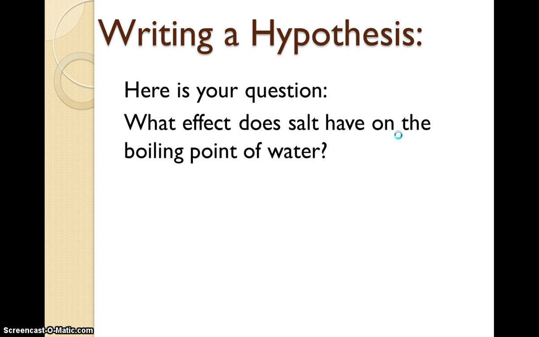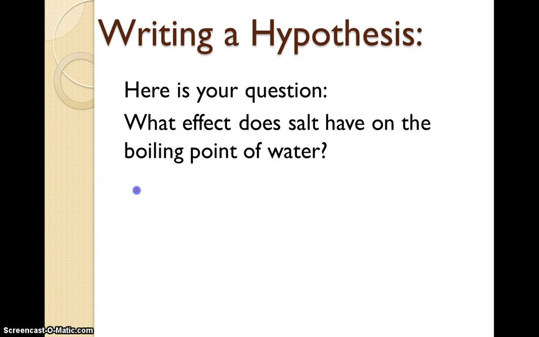So let's do a practice. Here's your question. You're boiling water on the stove and you want to throw some salt in there for flavor for when you put the food in. And then you're wondering to yourself, is salt going to speed this up or is this going to slow this down? So what could a hypothesis be here? A good hypothesis, again, is going to be if then.